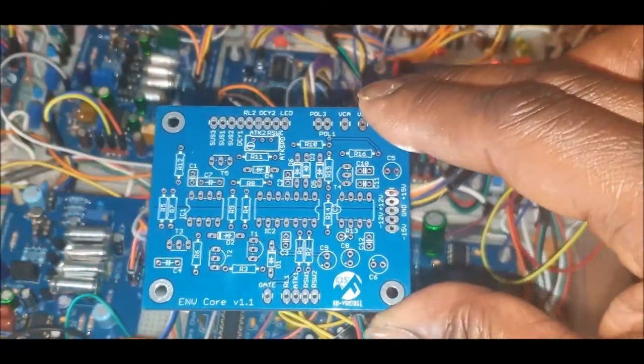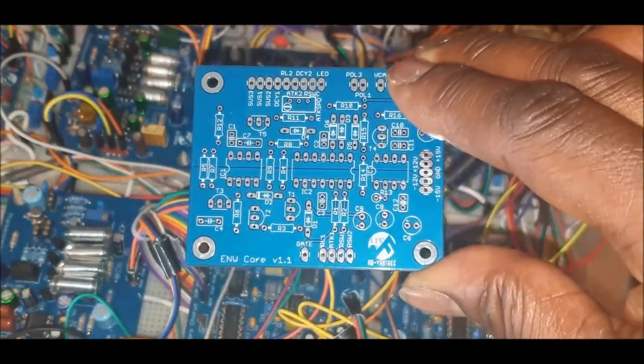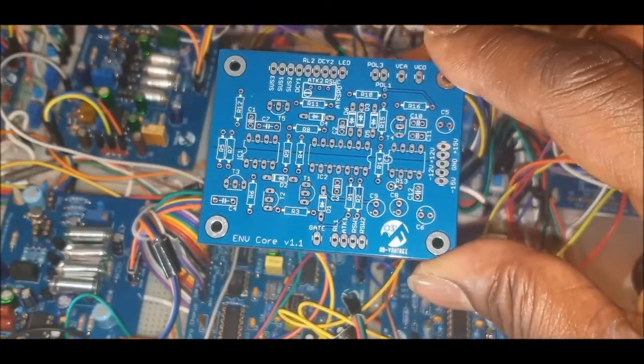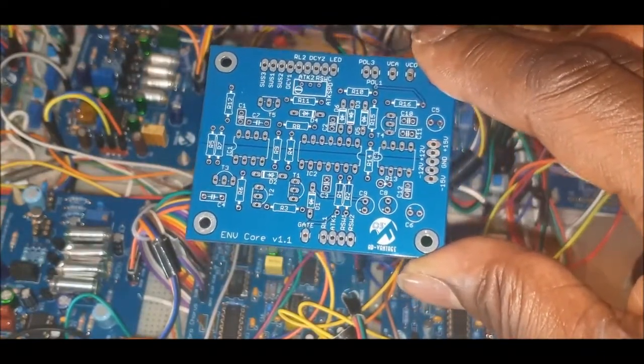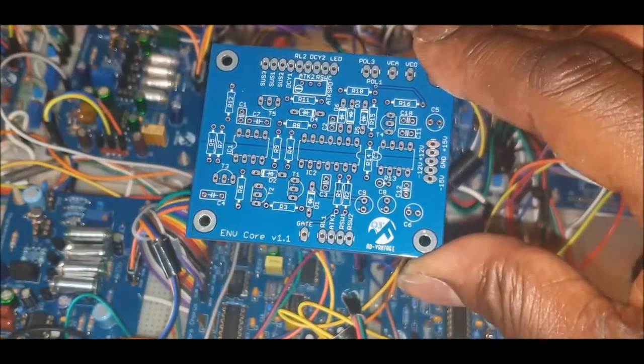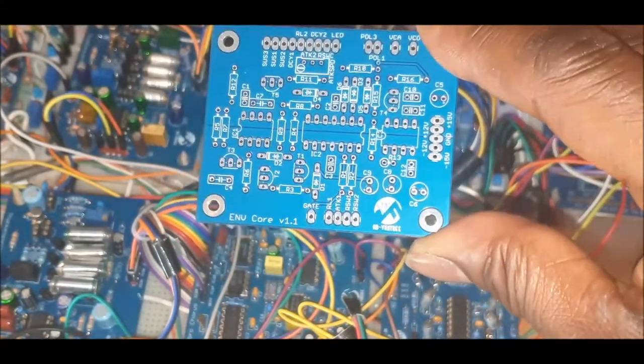So basically what we're doing, we're switching in the extra capacitor to give us a larger discharge of the release voltage. So you get a longer release, or you can just basically switch between the two to have a snappier release depending on what your implementation for your sound design is. I mean, it's not the most complex of envelopes.